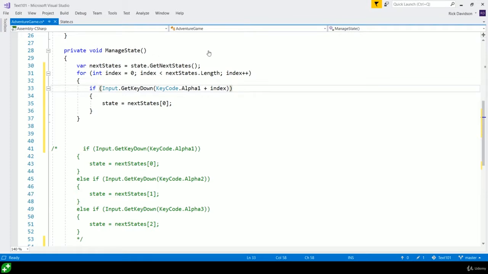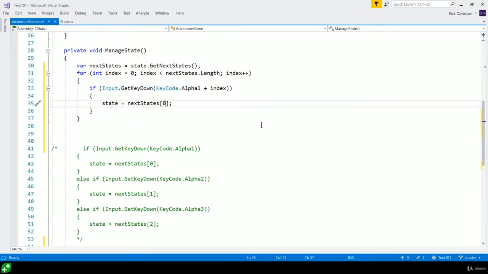And then next time we go through our for loop, we'll have incremented, so our index will be up to 1, and that will be Alpha1 plus 1, which will be a key press of 2. And then if we have another state, we iterate through. If the length is 3, for example, we're going to iterate through again, and index will be up to a value of 2. 2 is still less than our length, and we will then have 1 plus 2, which is 3.